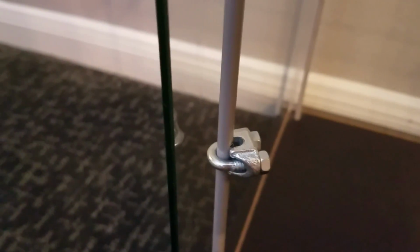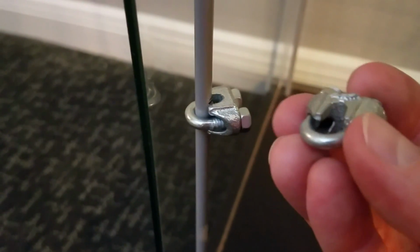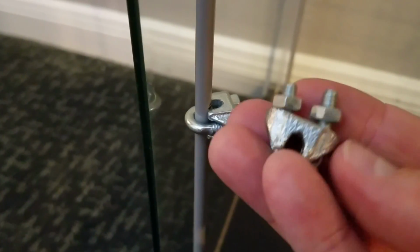Alright, so we have the clamp on. I have not tightened it yet. I've sort of just got it positioned. A couple things to note here. On top of the clamp, and you can probably see it there, it is very smooth. These clamps always have a rough side where it came off the mold, and it has a smooth side. Make sure you face the smooth side up.